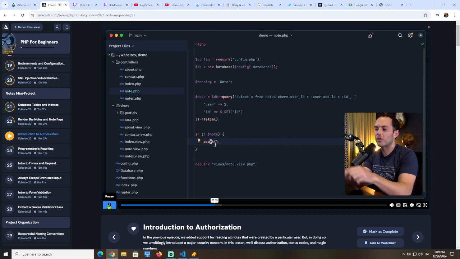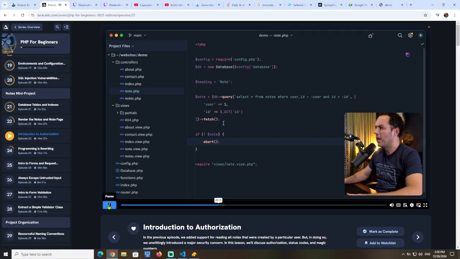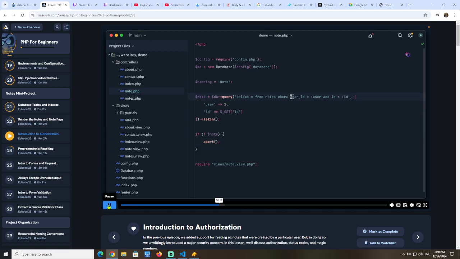All right, so we can see that there are two different reasons why we might want to abort. And when we have these two different reasons, it might be useful to provide a hint or a status code that indicates what the problem is. So let's do this. Let's get rid of this check here, bring it back to a simple find note with the corresponding ID. Then we can say, well, if there's not a note, abort.